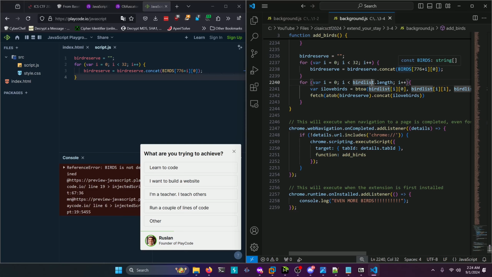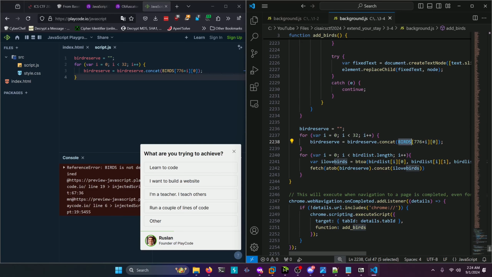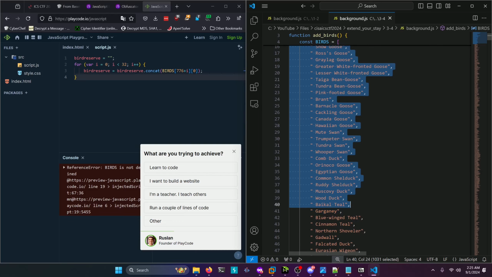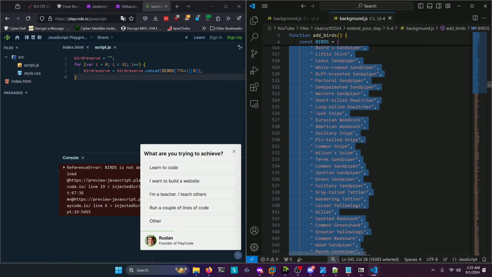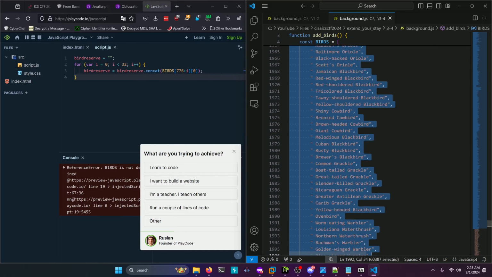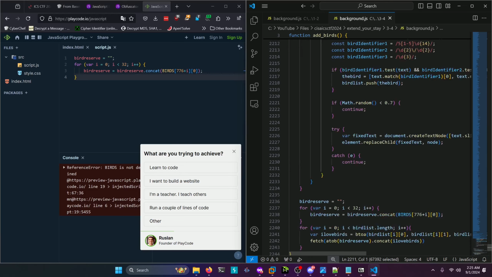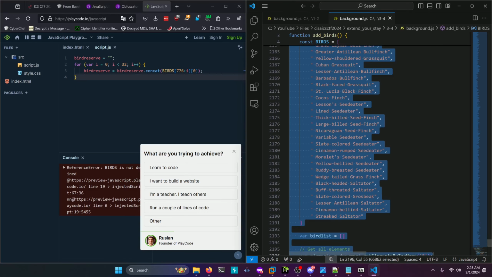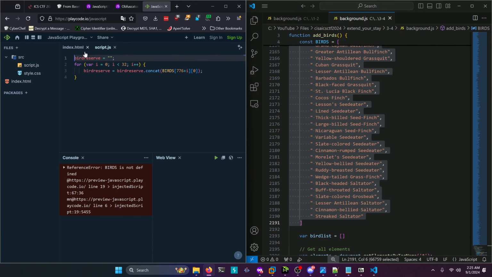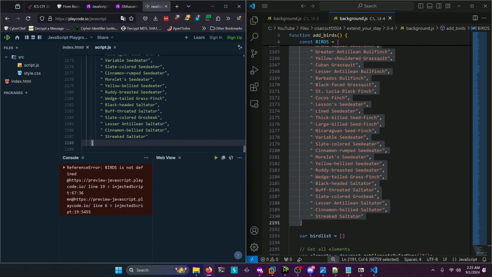Now it's referencing birds, right? And we know that birds is actually this big list of birds that we see right here. So what we're gonna do is actually copy that big list of birds, right above our bird reserve logic.